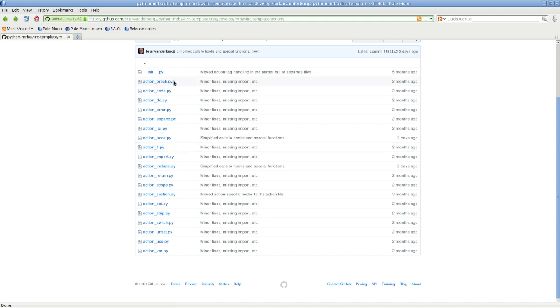There's a bunch of different actions. Break and continue tags are basically used for for loops to break out of a loop. Code tags allow you to embed Python code directly into a template, and the variables from the code can be returned, so you can create functions in it and then use those functions internally. For loops let you either iterate over items, or it also supports C++ style for loops. A hook function actually makes it where an application can register a hook, and then if a template calls that hook, then the application will execute a function at that point, receiving the render and scope object, and it can generate output dynamically or do whatever. And if there's no hook functions registered, it'll just be silently ignored. We can include other templates, we can import code libraries or variables from the application, and a few other things.